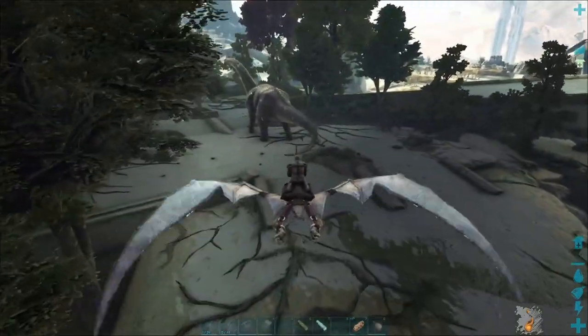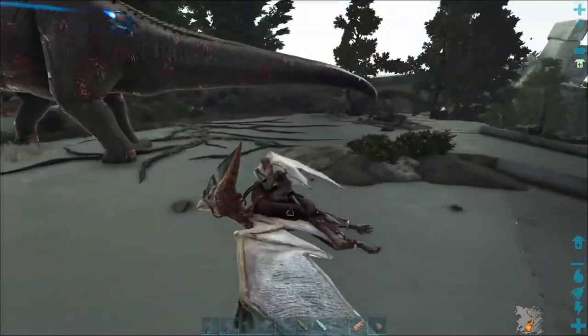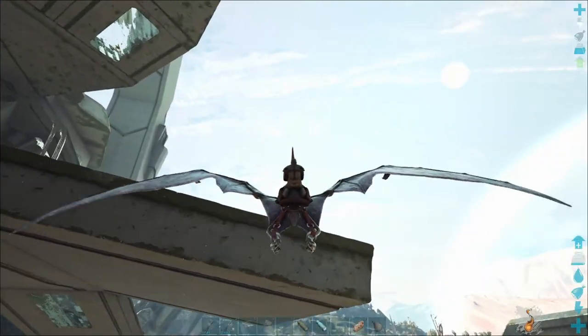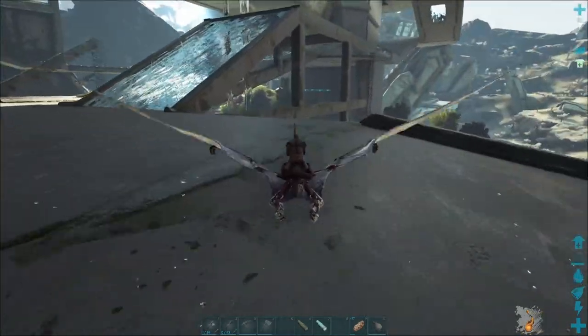A very beat up, and I mean very beat up, Brontosaurus. Wow. I wonder what attacked that. Probably the defense units, to be honest. They seem to attack everything. They're just not friendly.